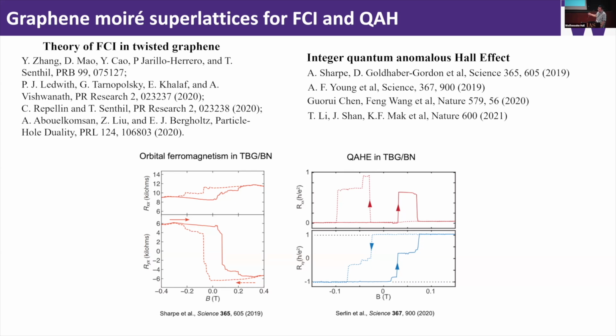In experiments, people have observed orbital magnetism in the system. This was first realized by a Stanford group. Then, building on this, Andrea Young's group also observed the quantized Hall effect at zero magnetic field. So basically, the quantum anomalous Hall effect is now realized in magic angle twisted graphene. But there's a challenge with such a system, just like any 2D material device. It's really difficult to engineer the same system and to make these phenomena repeatable. So that's an open challenge in the community.